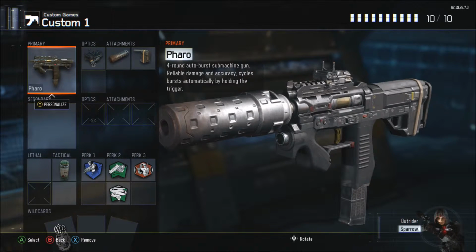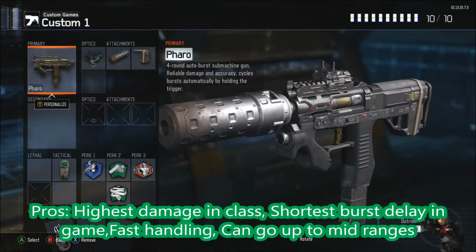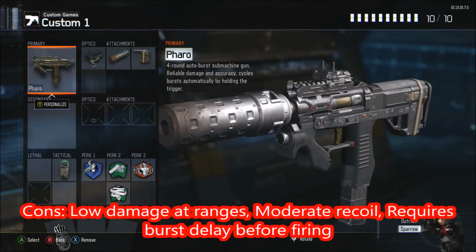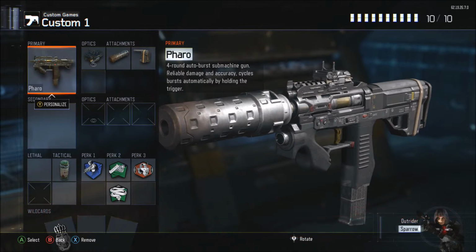So what are the pros and cons on this thing? The pros on this thing: it has the highest damage in class. It has a fast rate of fire. It has the best burst fire delay in the game, and it has fast handling like an SMG would. The cons on this thing: it has low damage at range, it has moderate recoil, and it has the burst fire delay, which could kill you at times.